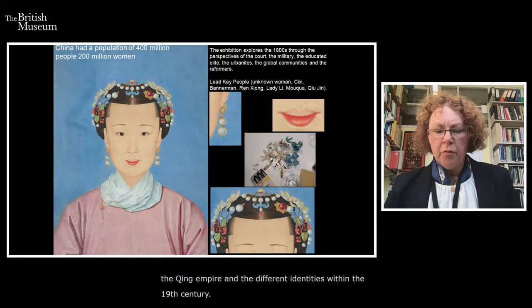There are luxury goods included within the exhibition that show the extraordinary creativity and innovation of the 19th century. This fan features small images of women about a centimetre long with tiny 5 centimetre long ivory painted faces. This is blown up to show you the incredible detail within the fan.